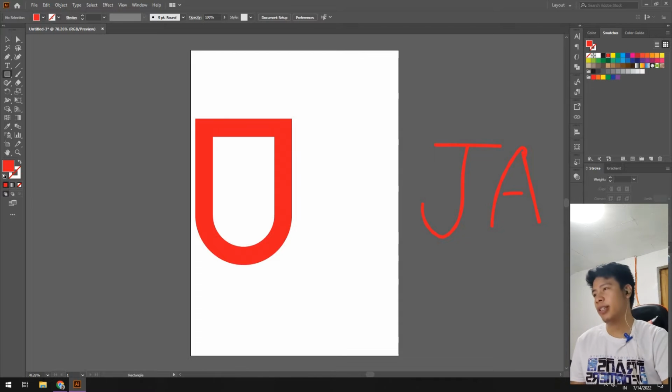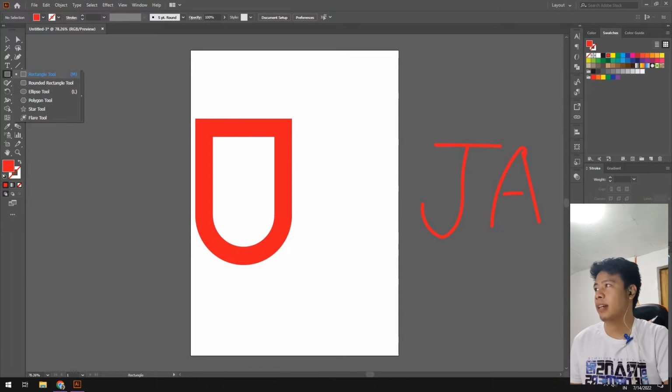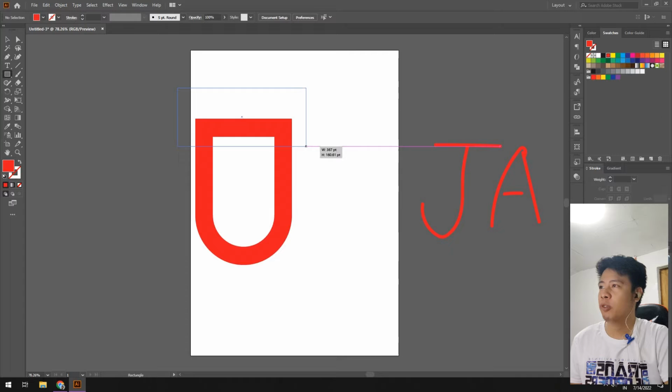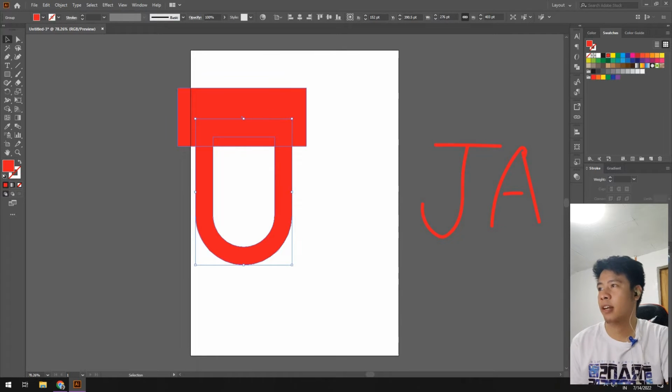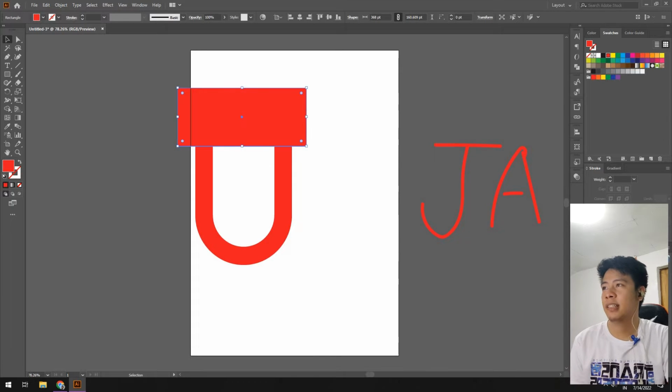So as you can see, it's already a fill and not a stroke. So the next thing to do is we have to click the rectangular tool again, and we have to cut let's say that area. So again, we have our shape earlier, and then we have our second shape that we made just now.